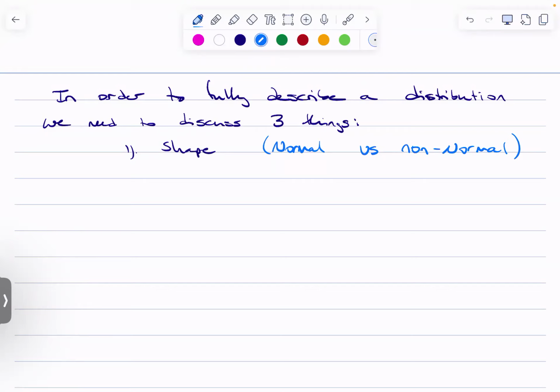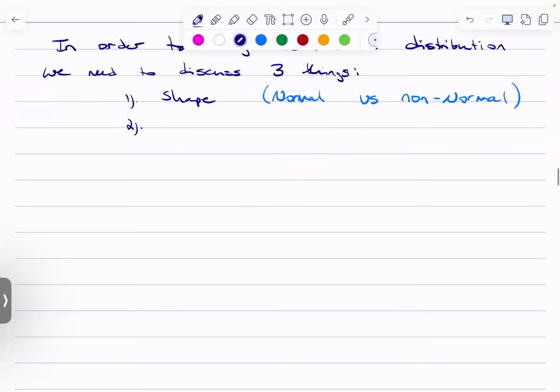And if you feel comfortable, you can specify skewed to the left, skewed to the right, that kind of thing. But the second thing we have to talk about is the center. This is just a rough approximation, and you're going to be looking for where the peak is.